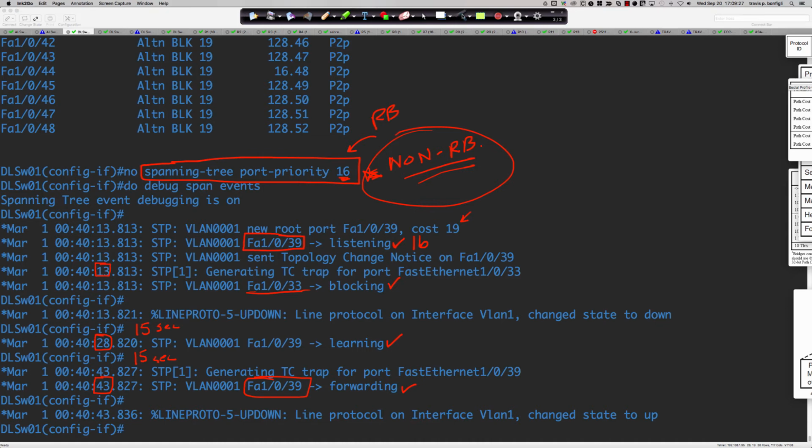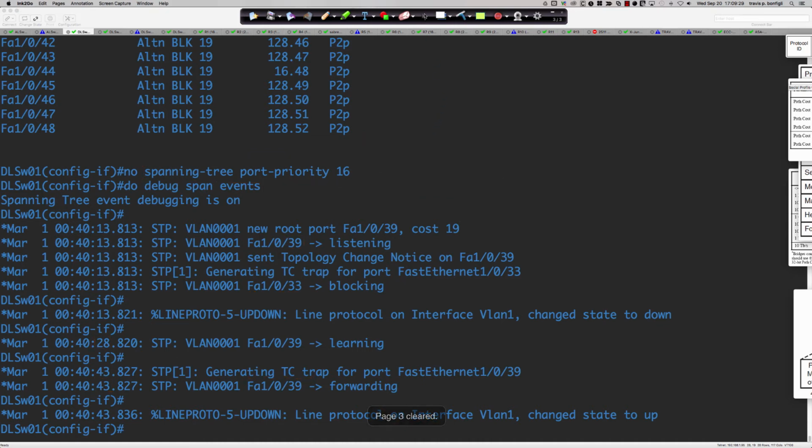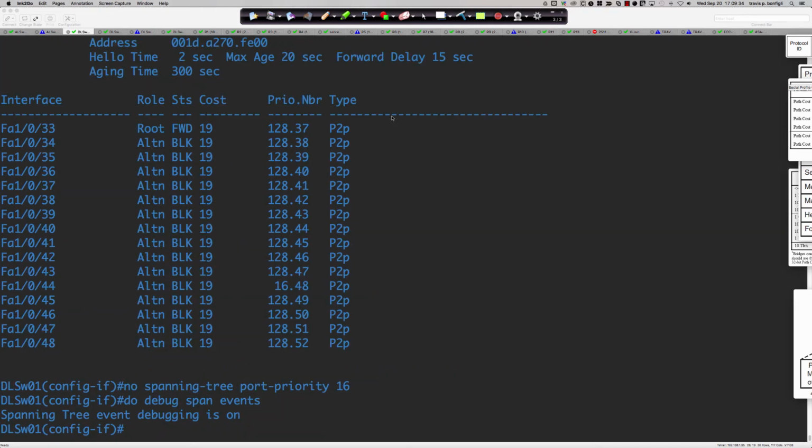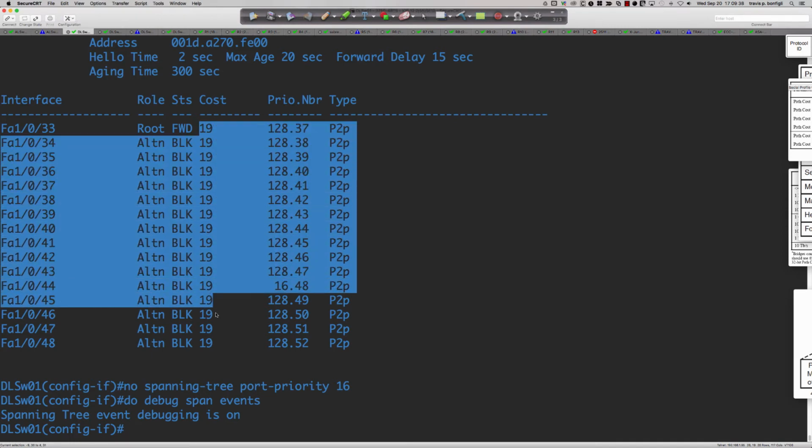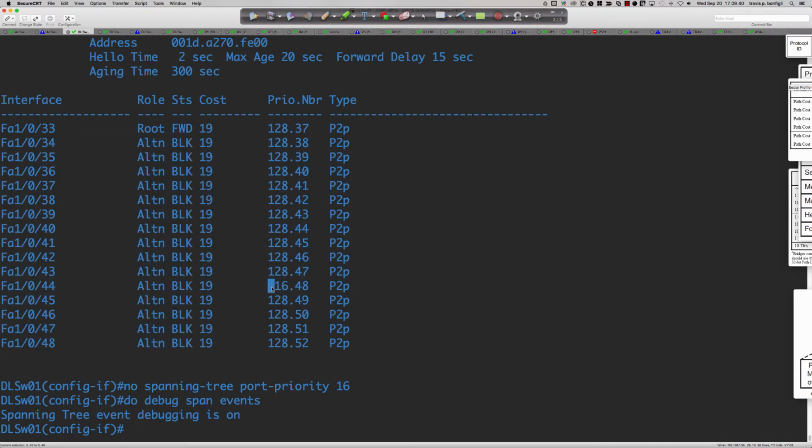So now that begs the question, right? Let's take this to its logical conclusion, which is, okay, well, but you said that the cost is evaluated first, and so that's why we did this first, right? And you can see that we're on the non-root bridge, but it is still reporting, again, it's getting it from the sender, right? It's getting it from the root bridge. And that's a critical point.